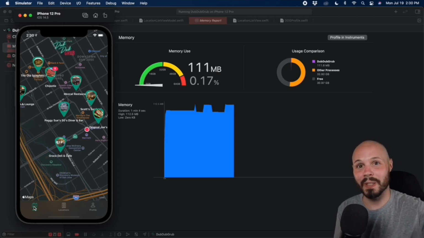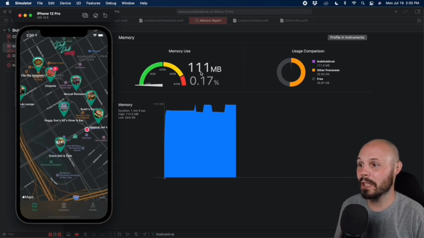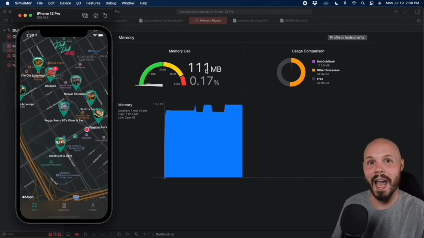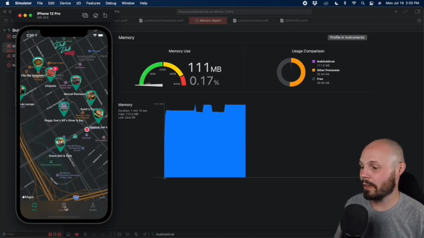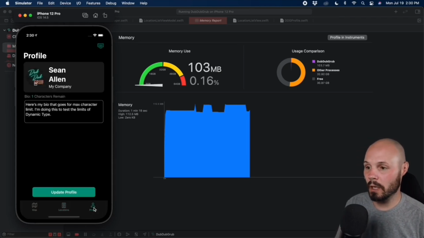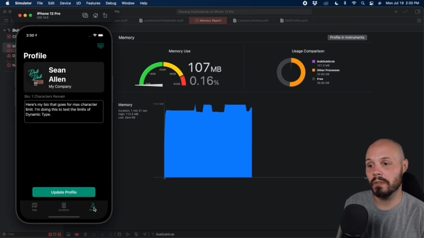So you would be building this little staircase, and you would see this memory dial start to go up. You would see 111 megabytes turn to like 300 megabytes. It just keeps adding on top of each other. But you see when we navigate away, the map goes away, memory goes away. Let's go to profile, make sure nothing crazy is going on. Cool, it went up a little bit because we got profile stuff in there.